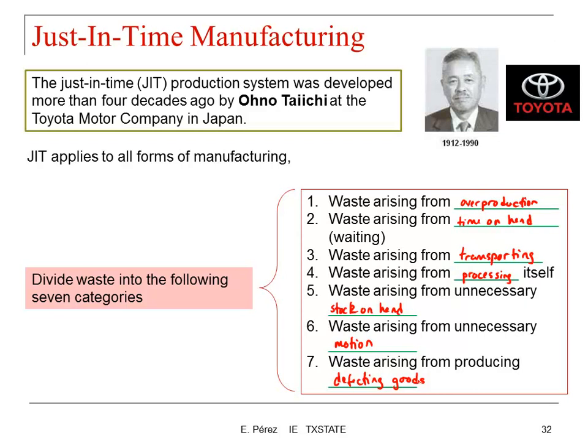So the way Toyota came into the map and started getting some popularity is because when they implemented this type of manufacturing system, they were able to produce very reliable cars. So these cars would last forever. They would not break down and so on. And also, when they started comparing the reliability between automobiles, they started gaining some of the market from these large companies. And right now they're just very competitive. So that's how they got to this point.